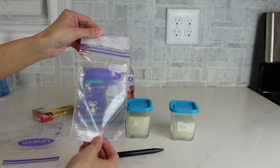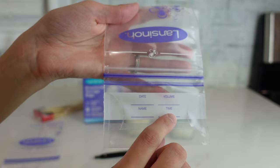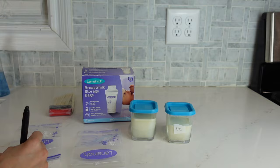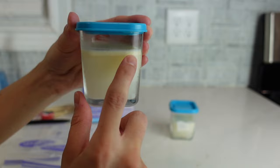Now let's talk about freezing your breast milk. You can either freeze your freshly pumped or expressed breast milk as soon as possible, or you can store it in the refrigerator and then freeze it from there if you haven't used it within the four days. If you know that you're absolutely not going to be using that breast milk, it is always best to freeze it as soon as possible. Here are the Lansinoh freezer bags — they come with the date, the amount of ounces, your child's name if they're in child care, and the time that you pumped. Personally for me, I'm just going to be filling out the date and the amount of ounces that I'm going to be freezing. Here's that fat layer that I talked to you guys about.